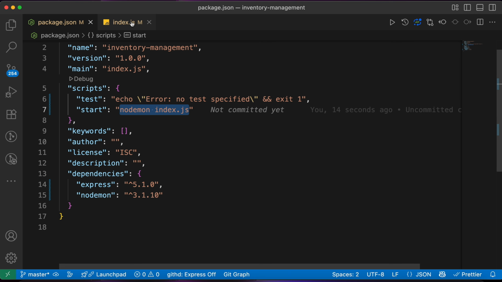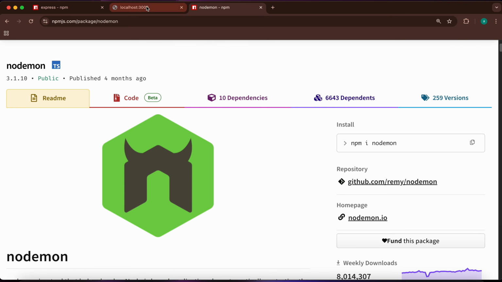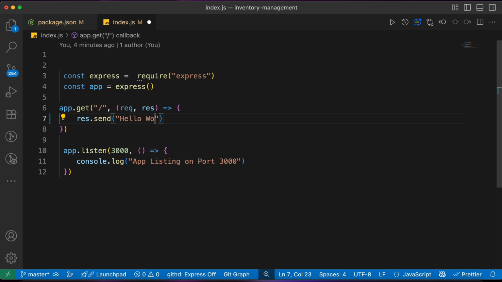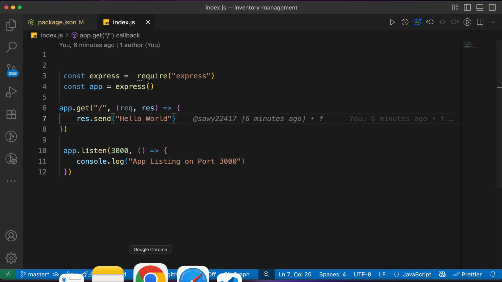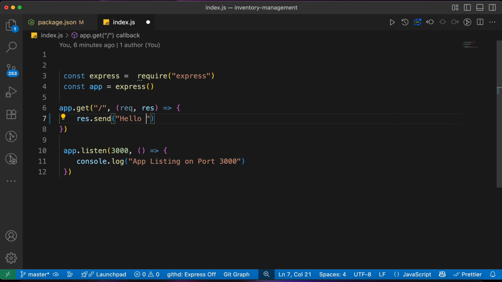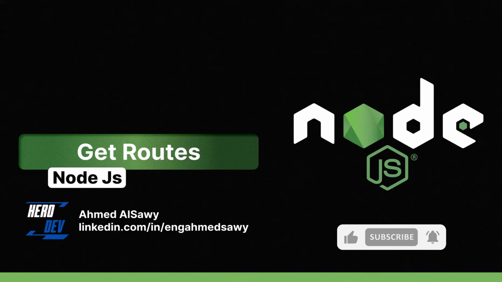And now if you go here and make any changes, for example, this is hello there, and in the localhost hello there, we can make changes here. So we can make it hello world again and press save and go back to our localhost and just refresh. Now it became hello world. If you make it hello only and go back here and refresh, it got back to hello only.